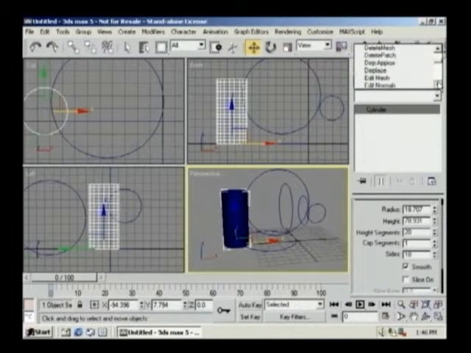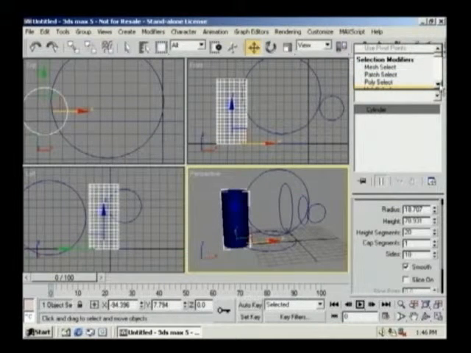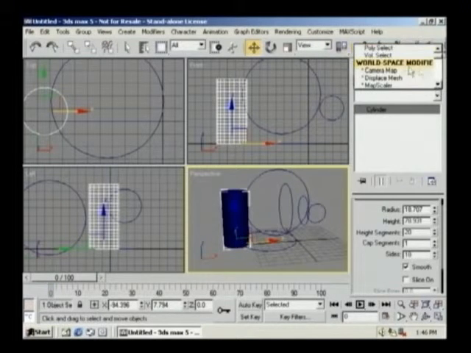Anyways, as I scroll through the list, I can see there are quite a few modifiers that can be applied. The default for the list is to be broken into 3 different groups. The top group is the selection modifiers. This is by default the top. And then there's the world space modifiers. And finally, underneath that, there are the object space modifiers. And each group is listed alphabetically.